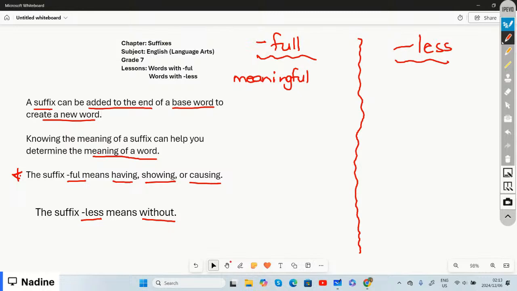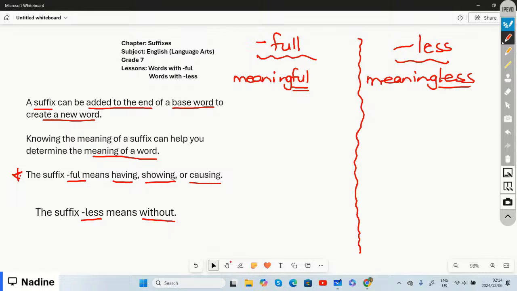Then it means that this thing means a lot to me, right? It's having lots of meaning, it's showing lots of meaning to something. That is what meaningful means. But we also have meaningless, and meaningless means without meaning. So can you see these two words are actually opposite, because meaningful means almost like something positive.